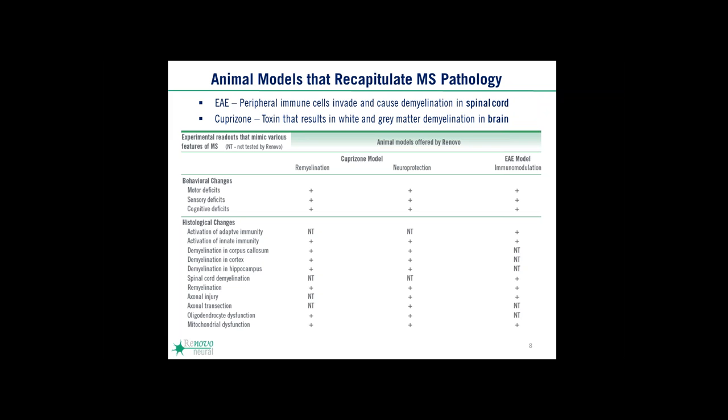However, we have tried. When we were trying to find a model to set up an assay for demyelination and remyelination, we tried lysolecithin. The challenge there is having a standardized model which is highly reproducible. Bottom line, we weren't able to reproduce the lysolecithin lesions as well as we could with cuprizone. With cuprizone, we have such big lesions in white matter and gray matter, so it just becomes much easier.